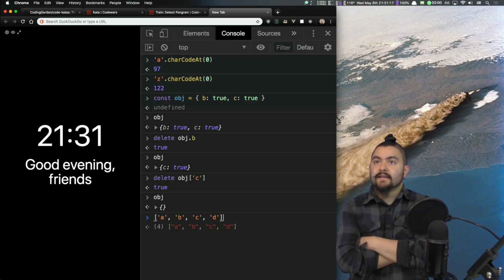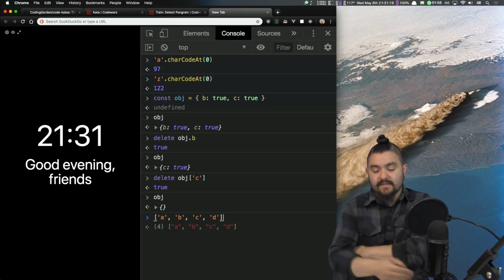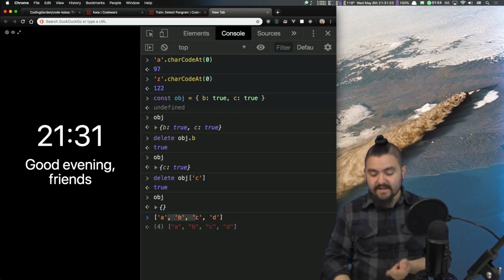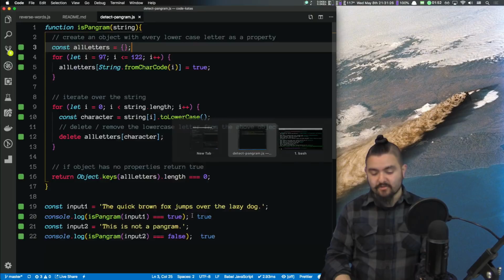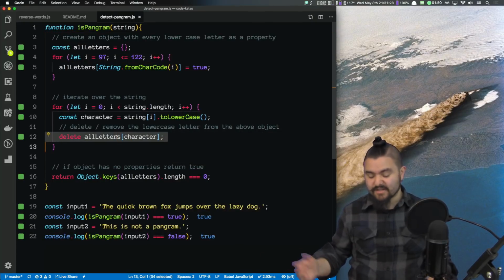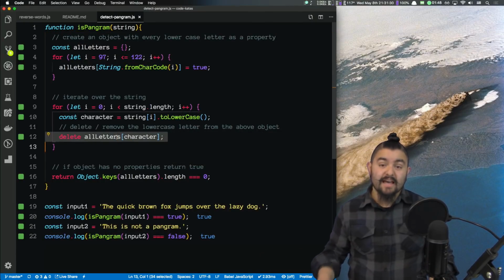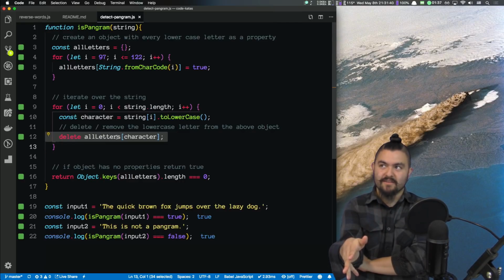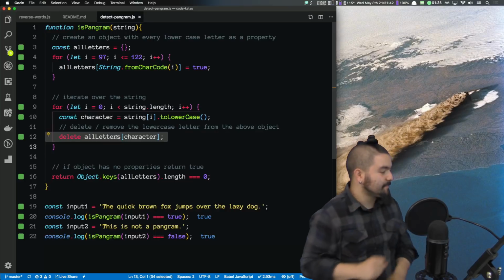And then if we come across it, find it in the array and remove it. I'm thinking the process of finding it would actually be slower than just directly deleting it from the object. I guess something that we could do is create like a sparse array where we know the indices. I don't know, but then I don't know how we would determine if it doesn't have anything in it at the end.